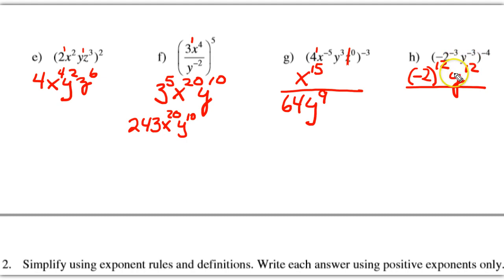Now, they don't want it in the form of negative 2 to the 12th power. When we are multiplying a negative 2 by itself 12 times, that is an even number of times, the answer is going to be positive. And that happens to be 4,096 y to the 12th then. Okay, and there is no division bar here, by the way. This is one of the answers, and this equals this down below.